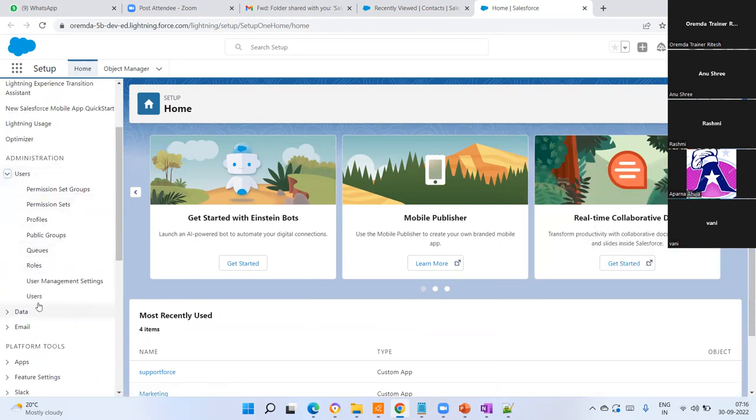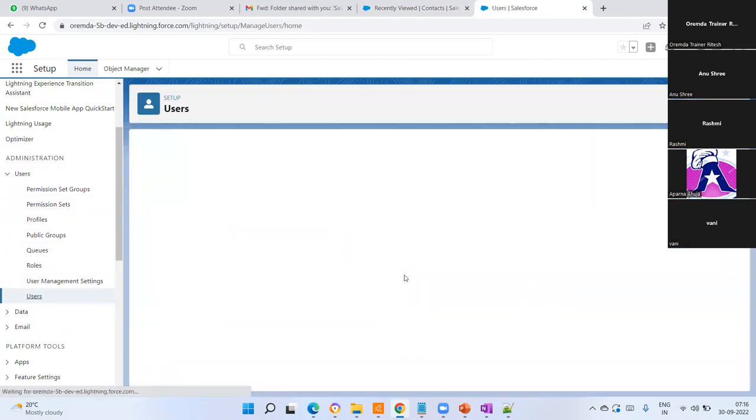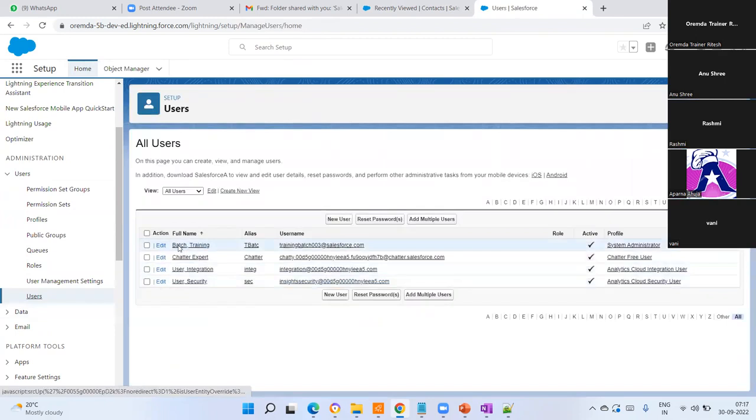So these admin users, I'll show you the path later, but I just wanted to show you. If you click on users, you see here, the admin. Who is the admin right now? I am the admin. Similarly, you can see your name here. But you see here New User, you can create a new user. Obviously there will be certain limitations: there cannot be more than 2 admins in the Salesforce Developer Edition. So I can create one more admin like me who will have all the accesses like me.